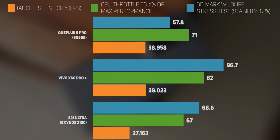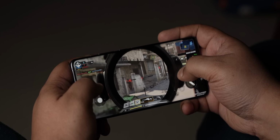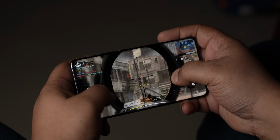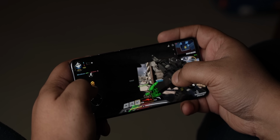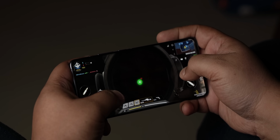Surprisingly, Vivo has done a relatively good job of optimizing the otherwise power-hungry Snapdragon 888 processor. Don't get me wrong, the phone still does get warm under heavy load and spreads it out to the metal frame, all because of the enormous power on offer. But it definitely doesn't throttle even a bit. I didn't expect Vivo to make a performance monster and take on the OnePlus 9 Pro head on.